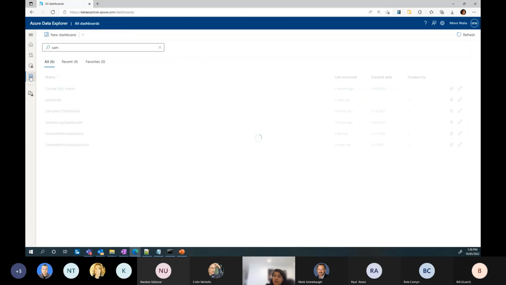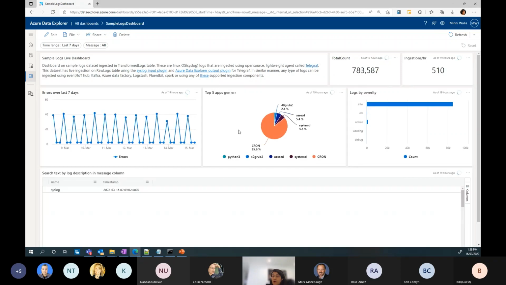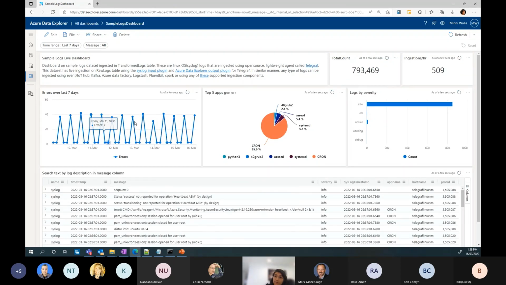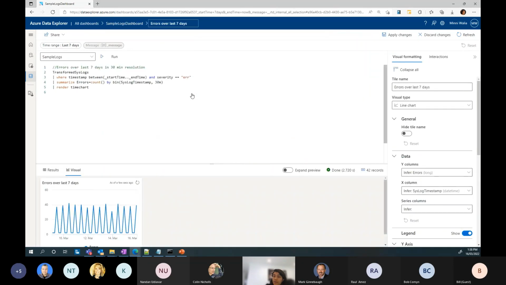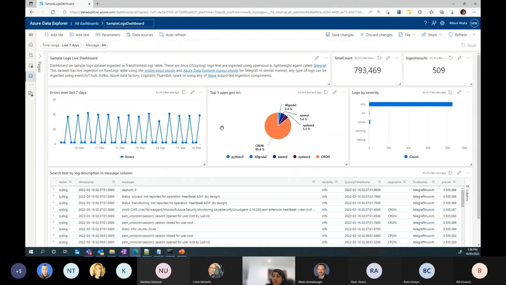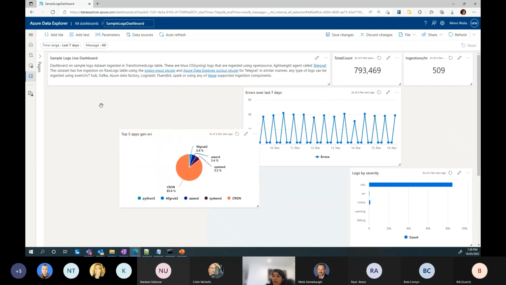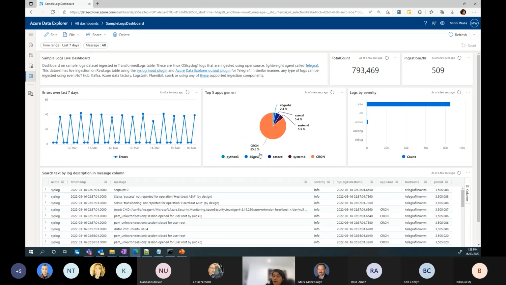And I'll show you something which looks better. So for example, this is a dashboard which I've built on top of sample logs just by pinning the queries the way I showed you before. And you can also do the parameterization of your dashboards. And if I say edit, for example, I can go here, edit the style, select the different visuals, all that you can do. You can also drag and drop the visuals, move them here and there, redesign whatever needed, right? So I'll just discard it. I don't want to mess my dashboard. Okay, so these capabilities are there.